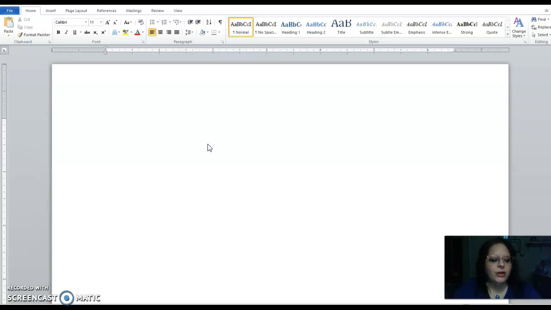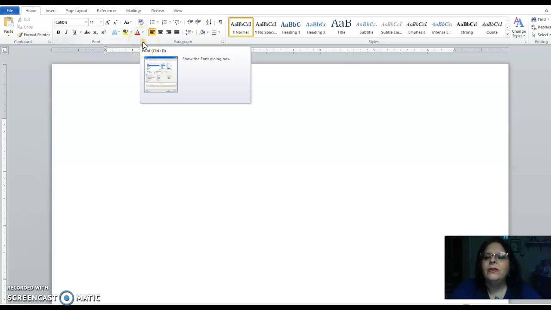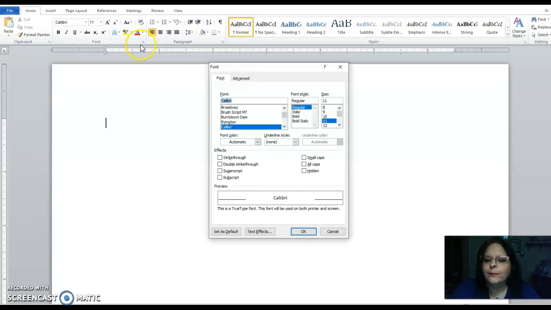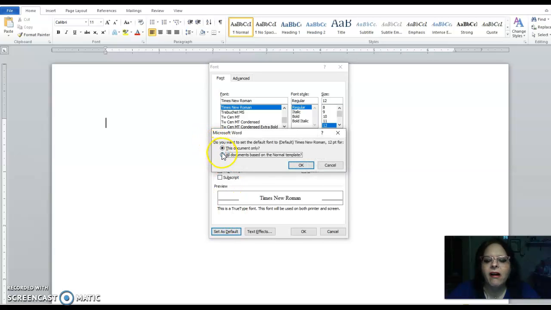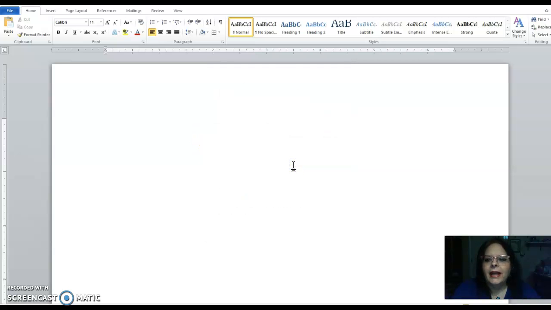So I'm going to show you how to change the default so on your computer you won't have to change it back again. Instead of clicking here to change it, see this word here that says font, it's very tiny, and off to the right is this teeny tiny arrow. If you click that, it opens this window. Here I'm going to say I want Times New Roman and I want 12 point. Regular's fine, you don't need anything else. But instead of OK, I'm going to set it as a default on all documents and then click OK.